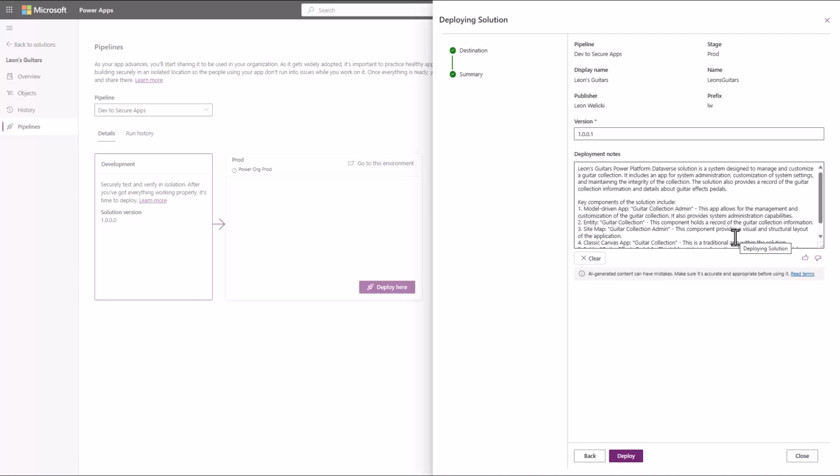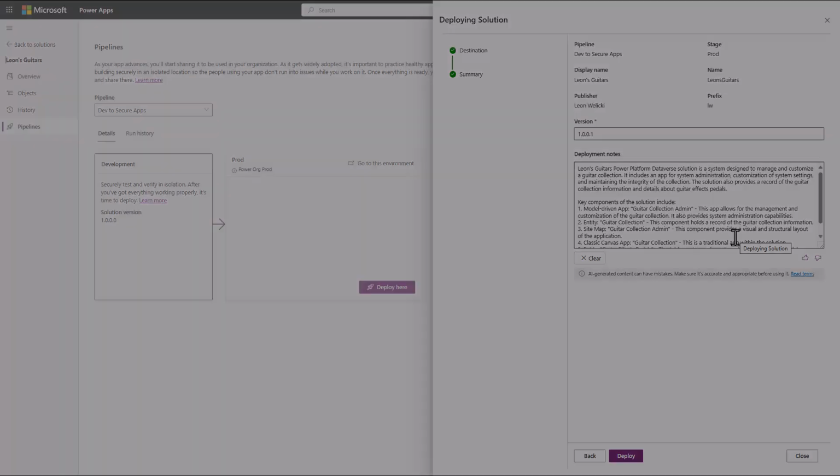The target environment, of course, is a managed environment, so admins have full visibility and control over the apps running on it, and will benefit from all the latest innovations like additional controls, recommendations, and many, many more.